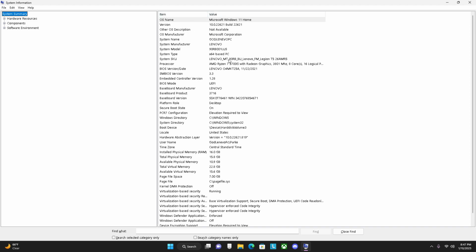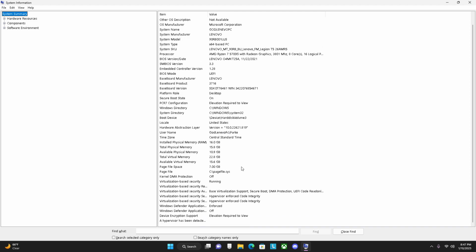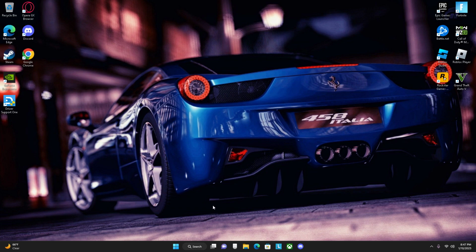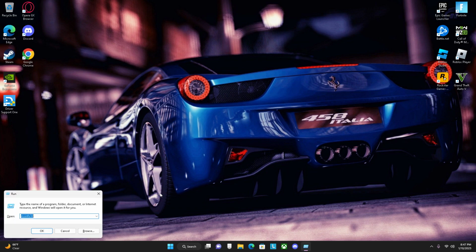As you see, it gives me all of my stuff here over your computer. Pretty cool. I do recommend doing that because you can just look at the specs of your computer if you want to know any kind of information from it.